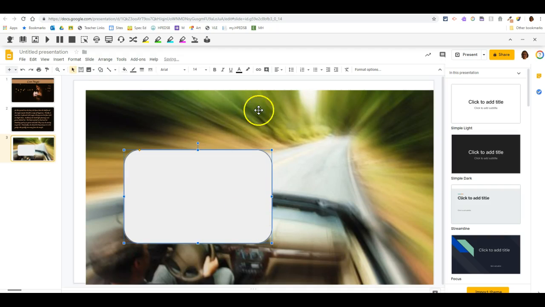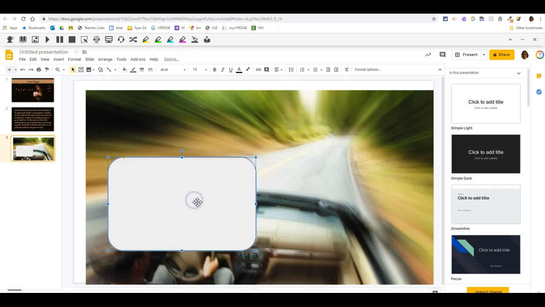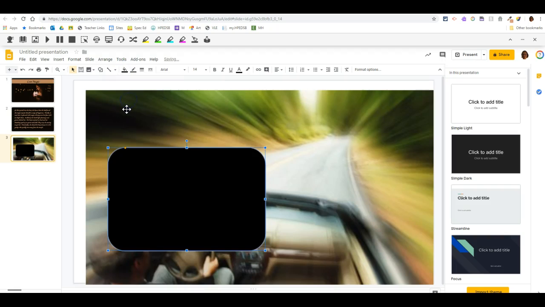And I'm placing it here because it's really this blurred effect that I want them to have. And I don't actually want to give away who it is down here. So I might even reposition this a bit because I want that air of mystery. I want things blocked out. Going with that air of mystery, white is not achieving that. So I'm going to change my fill color to black.